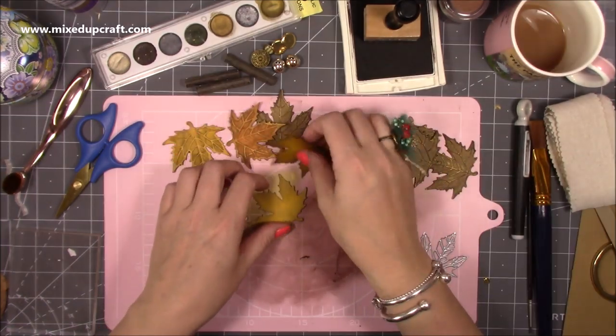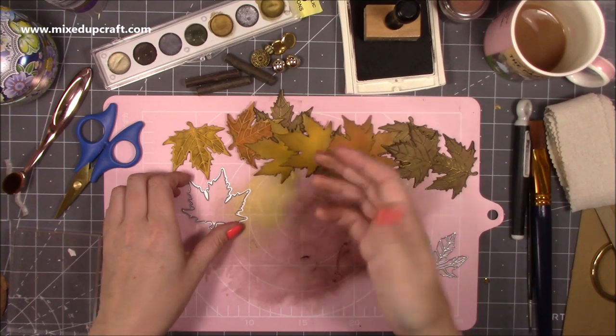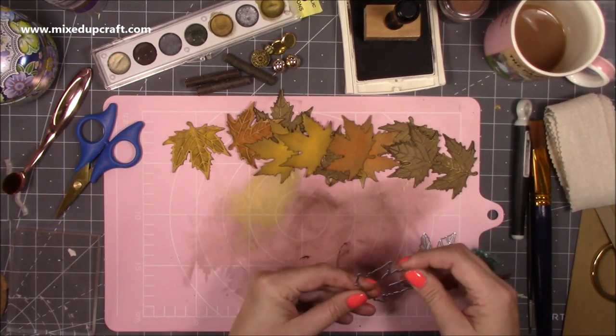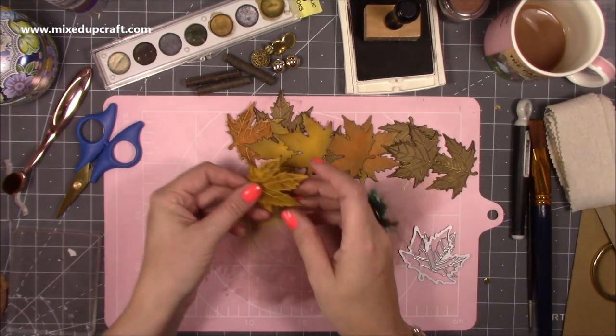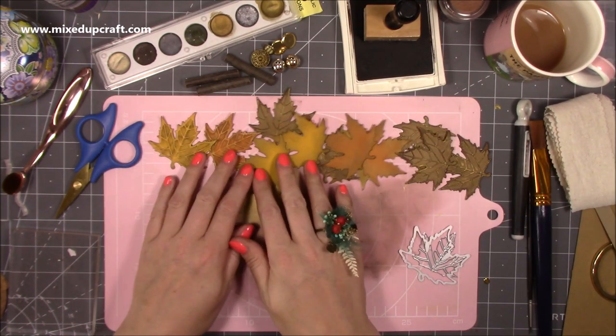And so you don't have to have your leaves this colour. They can be any colour you want, but obviously with it being autumn now, or we're coming into autumn, even though it is still officially summer, I am sticking with those colours. So I've got some oranges, I've got yellows, and I've got browns.